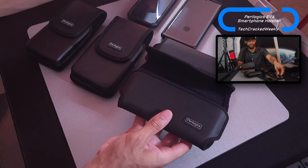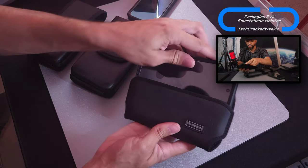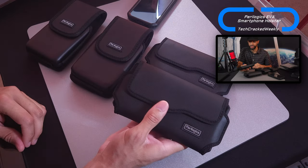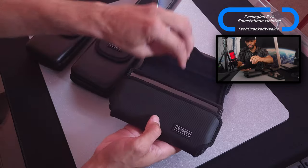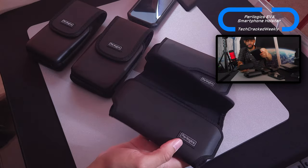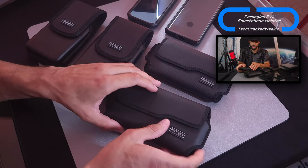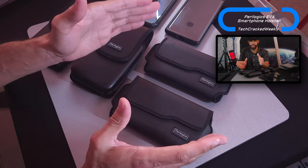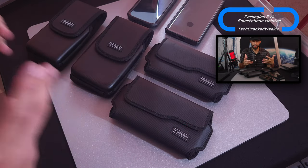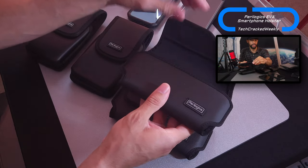And then we're going to have the Samsung Galaxy S23 Ultra. This is the bigger phone, and that's going to fit in there as well. No issues there. They both seem to work really well. Now keep in mind that each holster, one is designed for a semi bulky case, and then another is designed for a case that is a bit more bulky. But I'm still going to try both in this other landscape option.